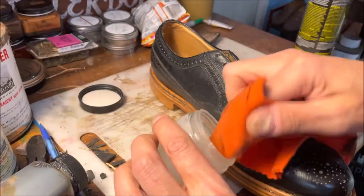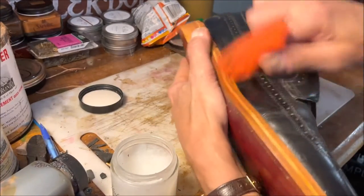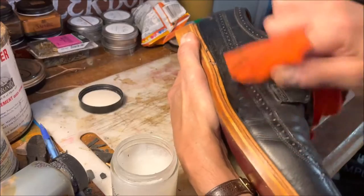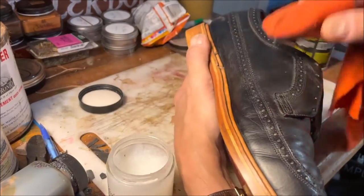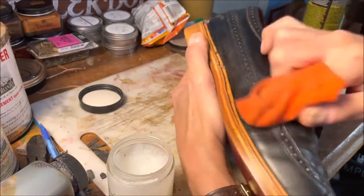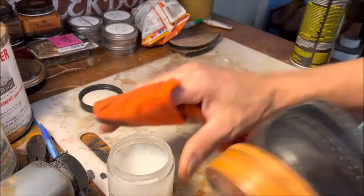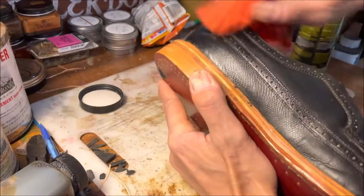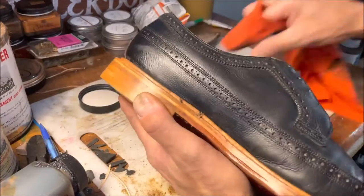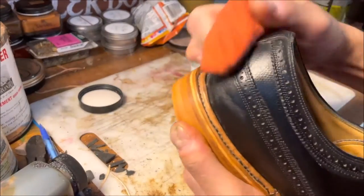When you use something thicker like this, this is cleaner and conditioner. So what I'm doing by using a thicker cloth is I'm giving it some conditioning, but I'm also pulling some of the dirt and things off the surface. Since this is old leather, I want to condition it and clean it simultaneously, if that makes sense. So it's got a great scent. Puts nutrients back in the leather. I think it's awesome stuff.